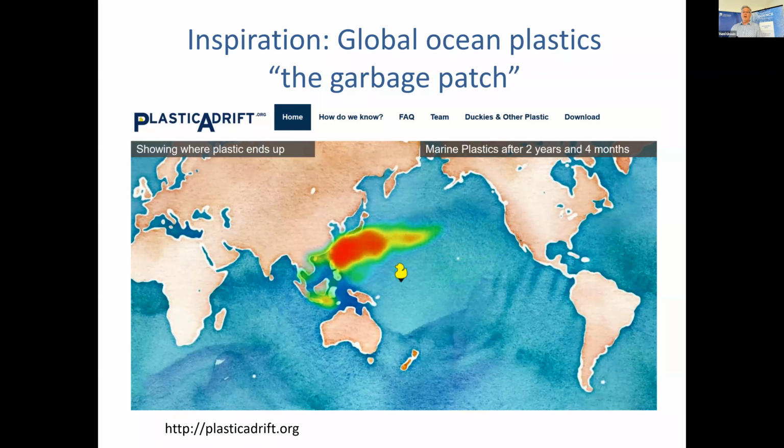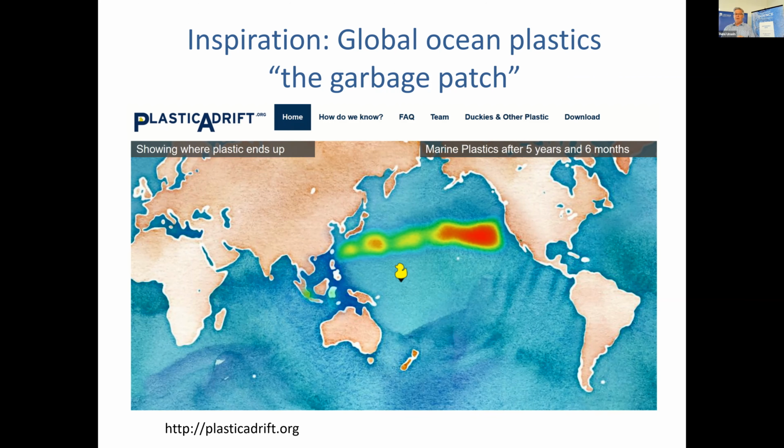It's created by a combination of the winds interacting with the Earth's rotation on a spherical Earth. Okay, that's the detail, but basically there's a little sinkhole there created by the winds and the Earth's rotation, and the water goes down, and of course the plastic floats and accumulates at that spot. So our idea was this really big scale, but thinking about how we can do that on a New Zealand scale, because that's a bit out there. How do we connect that to something more local? So first of all, how do we do that in New Zealand?